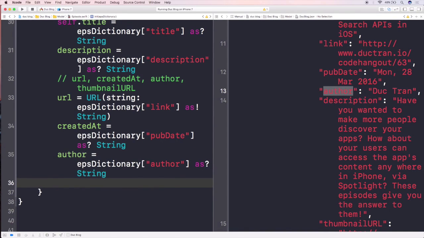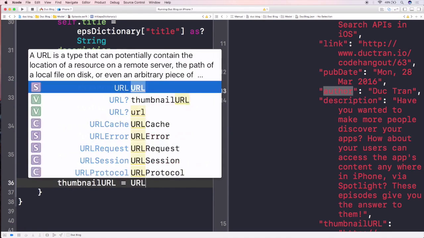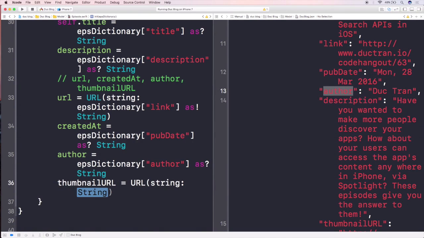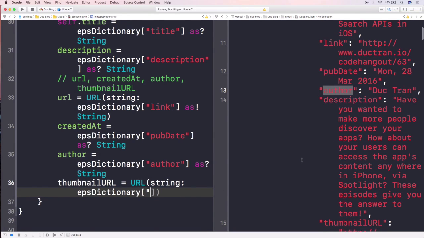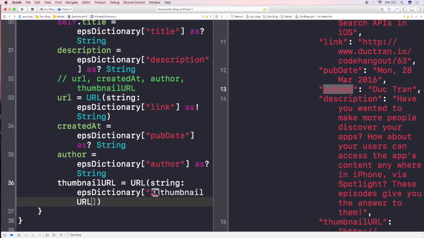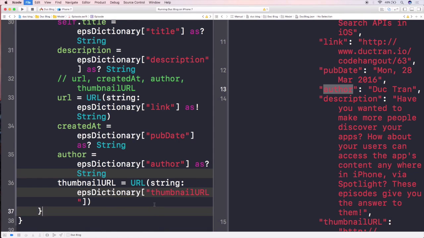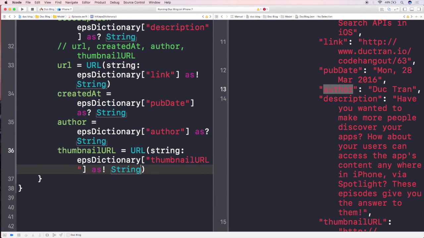And then thumbnail URL equals, again, URL with the string of episode dictionary subscript... what is that? Thumbnail URL, just like this. Yeah, we missed that. We have to cast it as a string. So I hope that you caught me for that one.